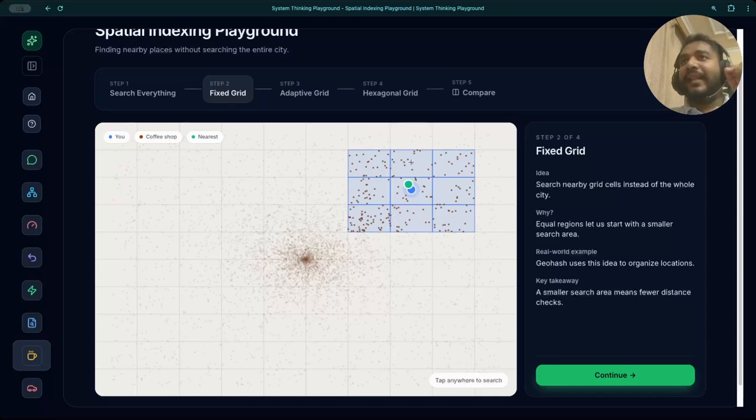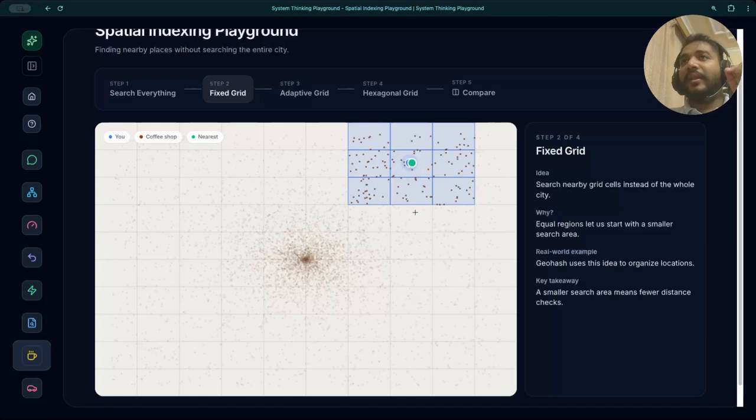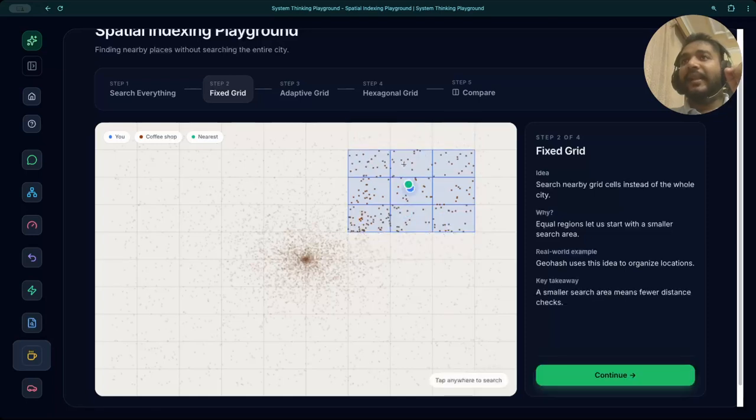Let's keep this location first of all. This cell, this cell, this cell, this cell, these are the adjacent cells to the cell where the user's location is. They are nearby, compared to the corner cells. If you see here, the corner cells are a little bit far away from this center cell.